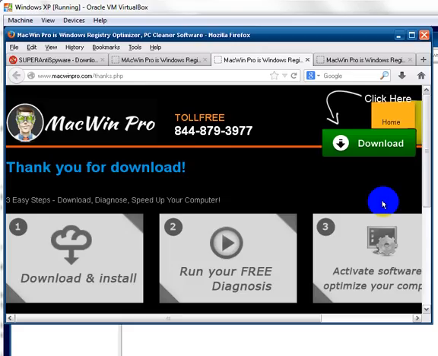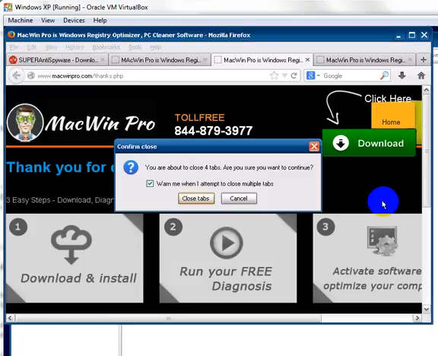Sir, whenever you browse the internet, don't you see a warning pop-up on your screen? Yes, that's warning you that if you close that browser, all of those tabs will be closed. Sir, it's because of the viruses. No, it isn't. It's because you're running a browser with 4 tabs and you're trying to close it.